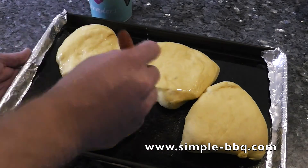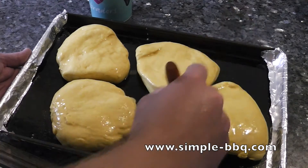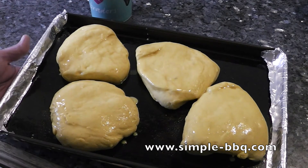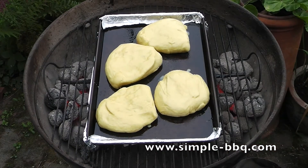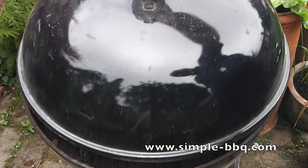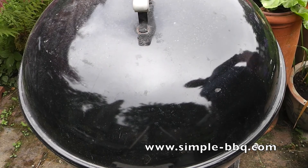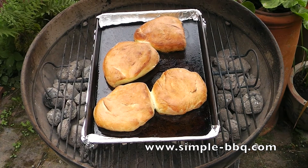One last thing I didn't mention earlier: it's a standard oven tray with foil on the bottom so it doesn't get ruined in the barbecue, and I've put some oil on the surface to stop things sticking. I'm cooking these on the barbecue, but you could easily cook them in the oven. Got it nice and hot, cooking in the indirect method — tray goes in, lid goes on, turn the lid about ten minutes in, and I'm going to cook these bread rolls for about 20 to 25 minutes. You'd probably cook them for less time in the oven.